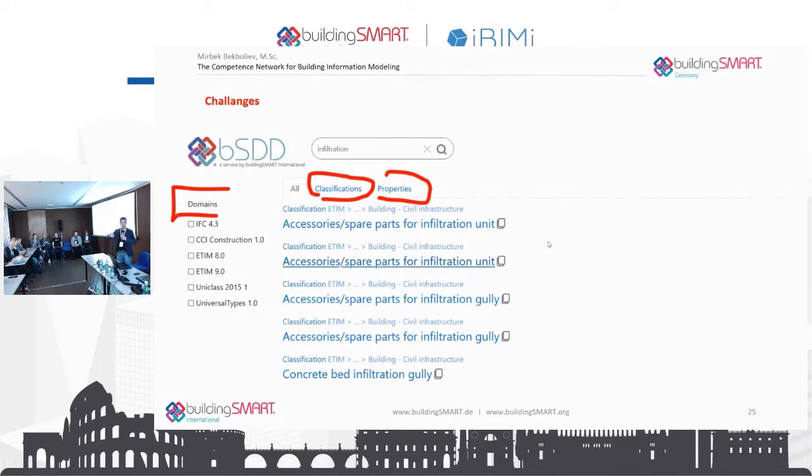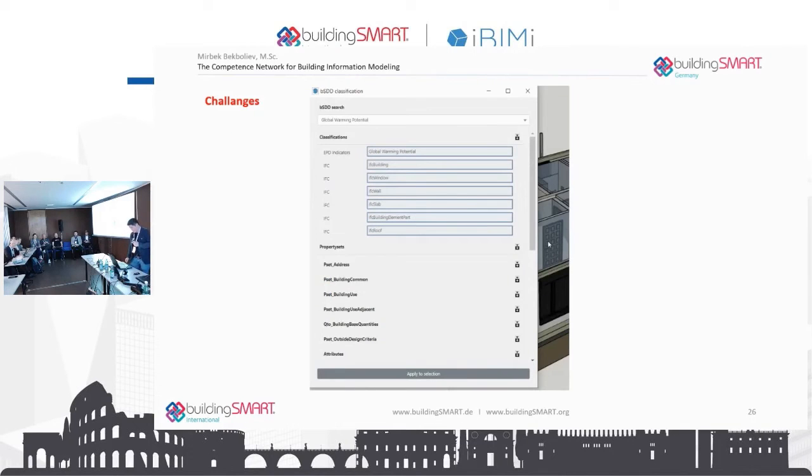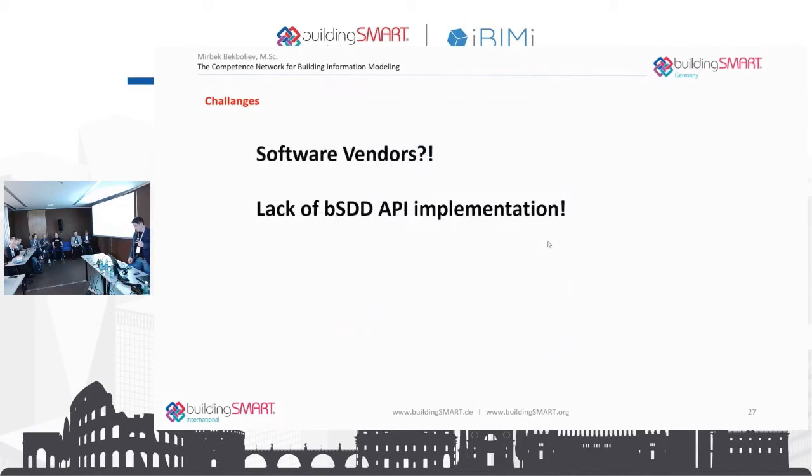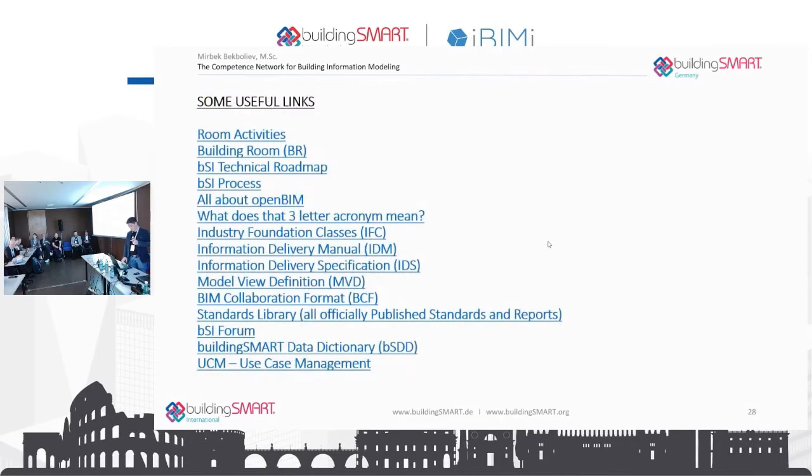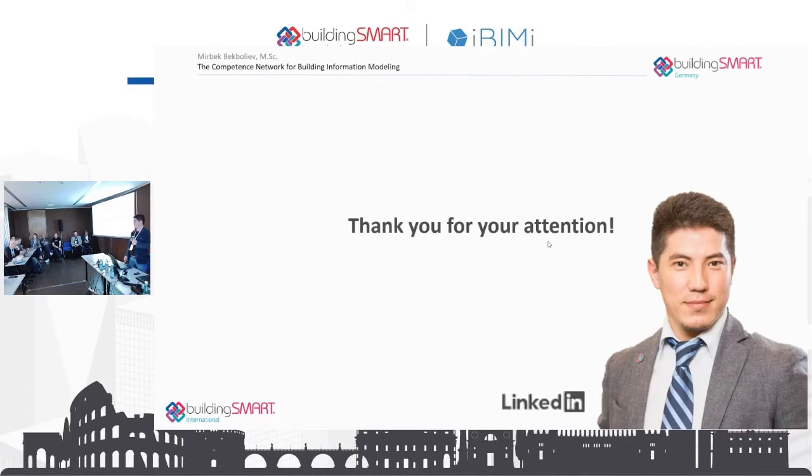So maybe there will be a chance to add a way to show the property sets differently, to directly filter them. This is a challenge I already mentioned that should be somehow discussed. Second, many vendors: it's really good to have this, and we need commitment from more software vendors. Then I think I'm at the end now. Thank you so much for your attention.